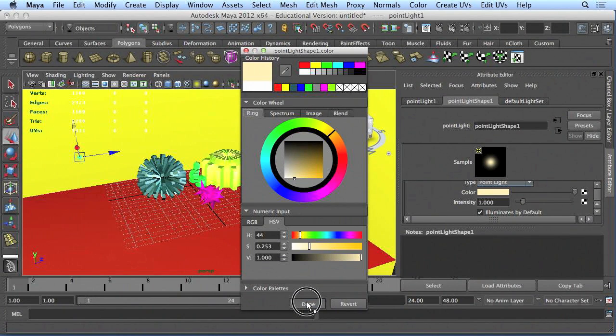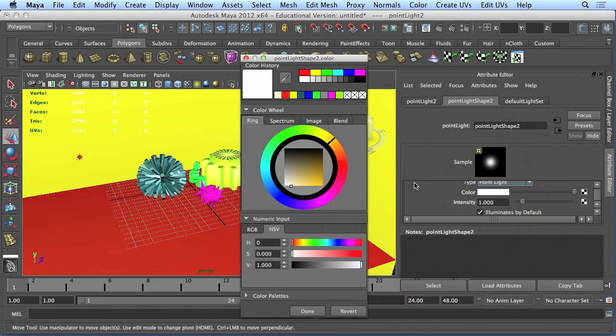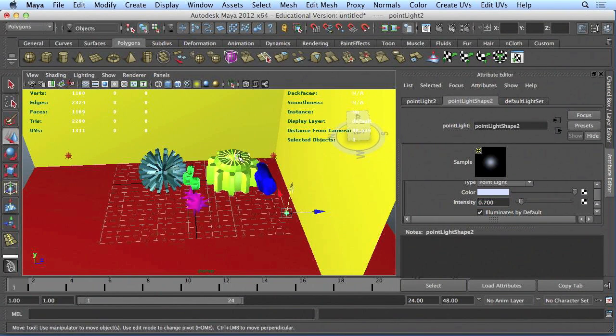You can choose any color you'd want, but if you're doing regular lighting, always stay within the pastel colors. Do not choose big, deep, dark colors. They have quite a different effect and maybe might cause some unintended consequences if you're not careful. This is the fill light here. I'm going to make the color for the fill light something not warm, something more cool, maybe this blue over here, again with that color there. And then the intensity of this fill light is only going to be 0.7, so it'll only be 70% as intense as my other light.